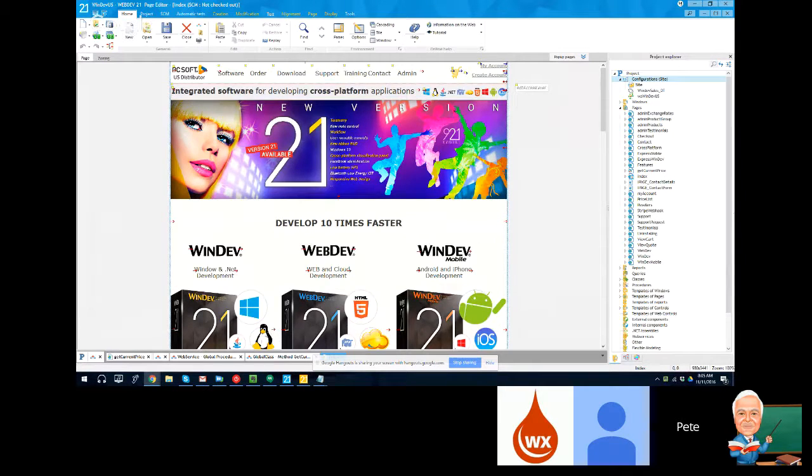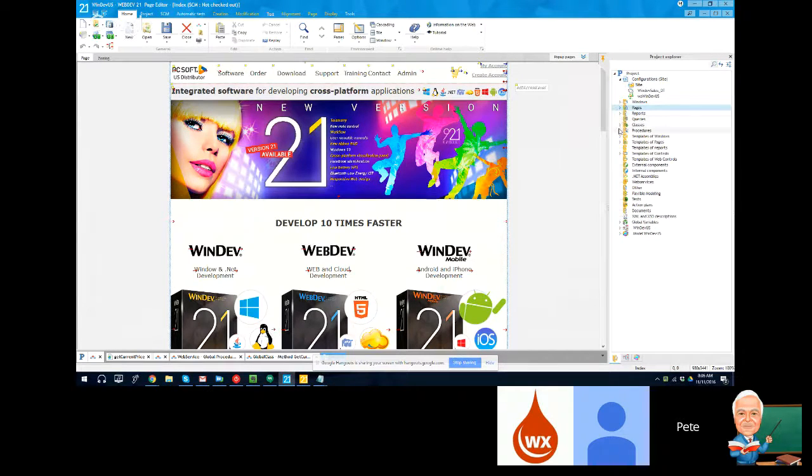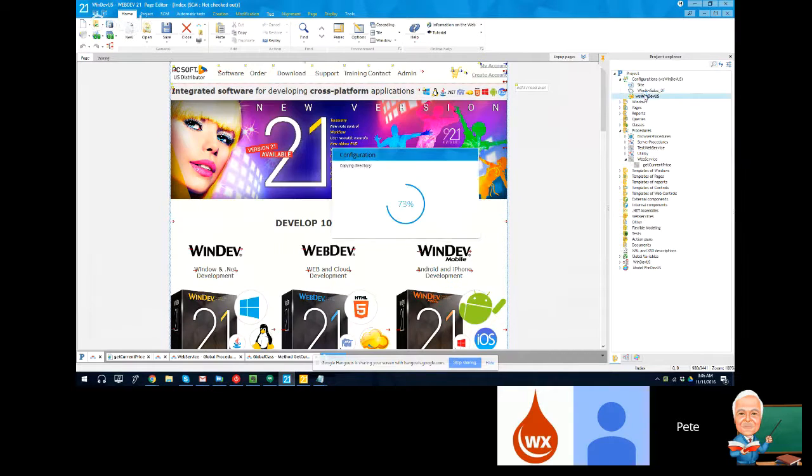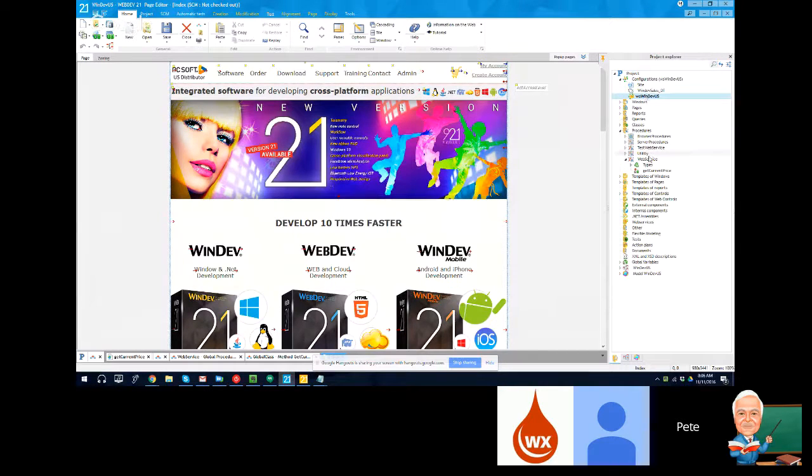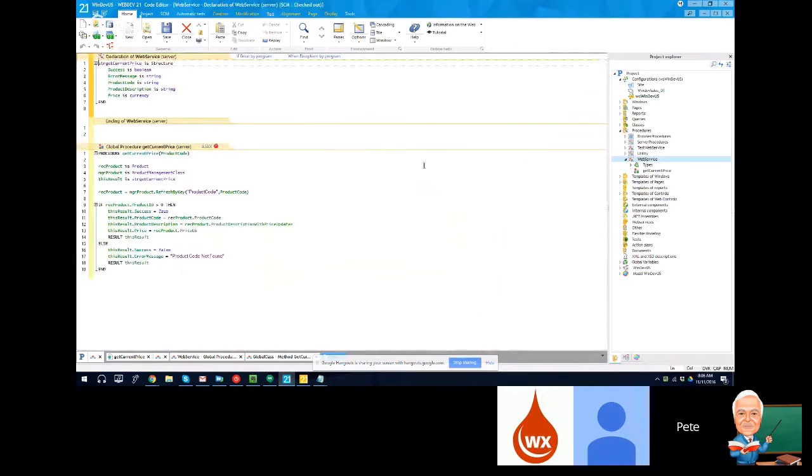The next step I need to do is create a set of procedures. I need a dedicated set of procedures that is for my web service. And let me switch over to that configuration so that the right stuff is enabled. All right, so here's my group of procedures, which there is only one for my web service. And it'll become evident here shortly why we create a separate set of procedures just for the web service.